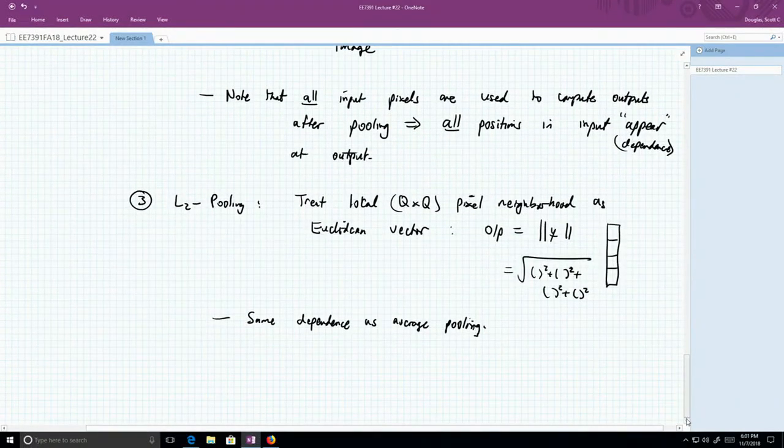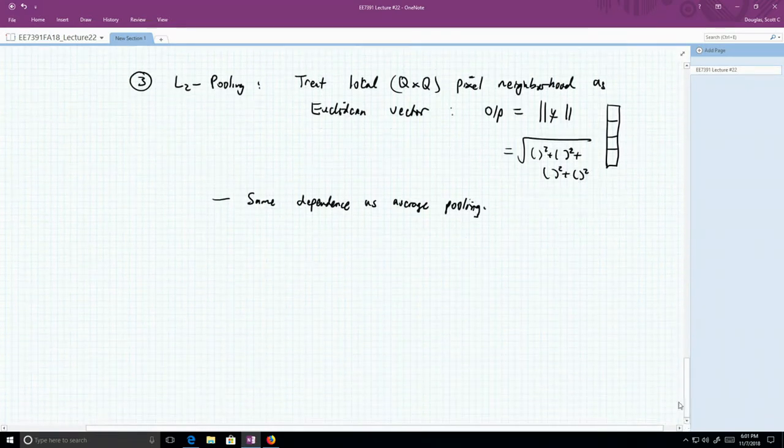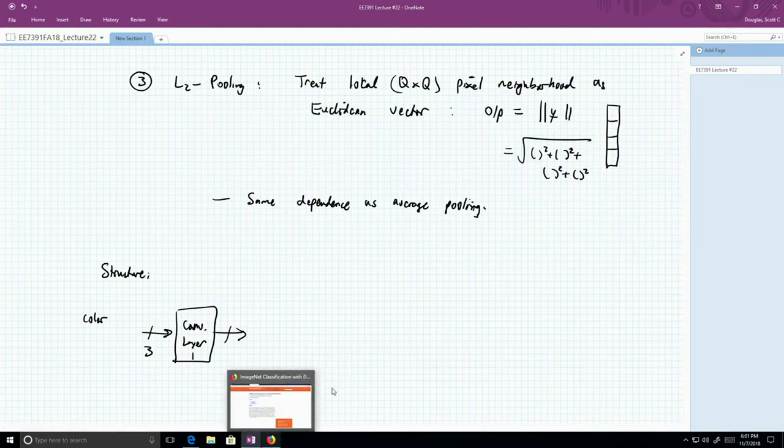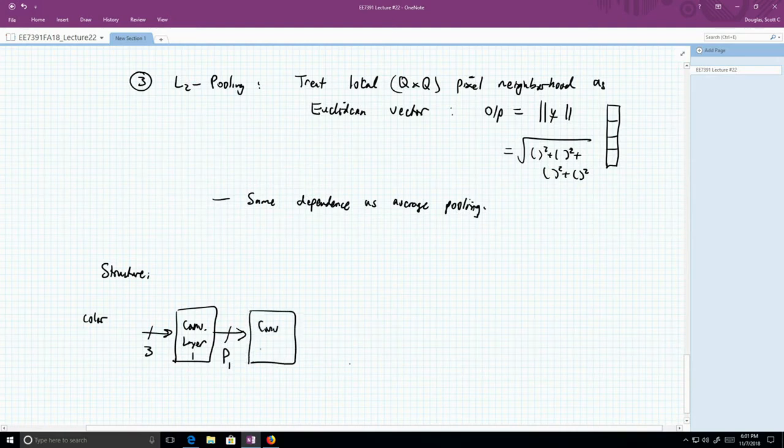But you need this because what this allows you to do is have in your structure an input, then a conv layer 1, and by the way, if it's a color image, it might have 3 inputs. And now this is going to have some number of outputs at channel 1. Each one of them is an image. And then you have another conv layer 2, and this is going to have P2, again some number, and generally these are going to grow.